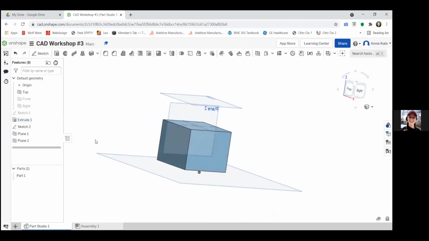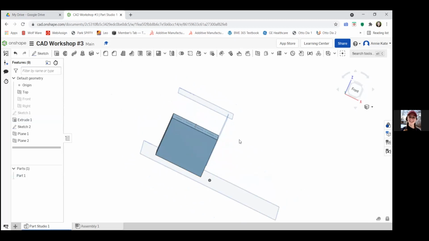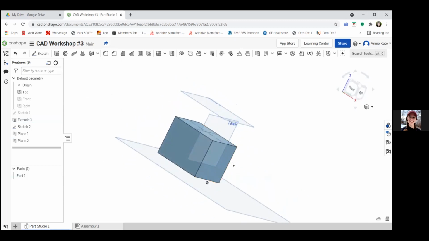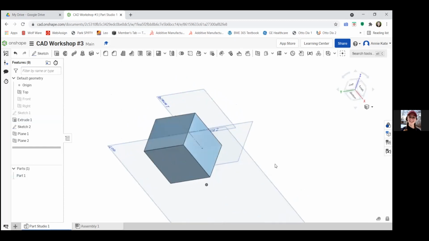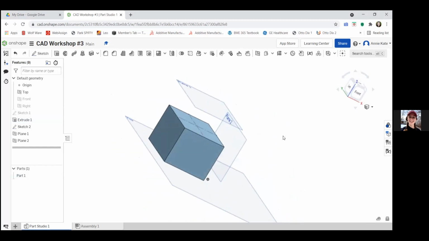So I'll rotate my view so it's pretty clear, but you can see that this is coinciding with the face immediately opposite of the left one that I chose. So again, the plane point, it's going to go through the point that you pick, and it's going to be parallel to the plane that you select. So essentially, the difference between offset and plane point is that instead of just guessing like, oh, I want this to be 1.5 centimeters out, we're telling Onshape, I want it to run through whatever distance is exactly where this point is away. So those are similar, but a little bit different.